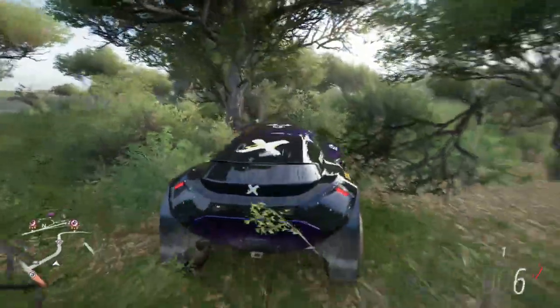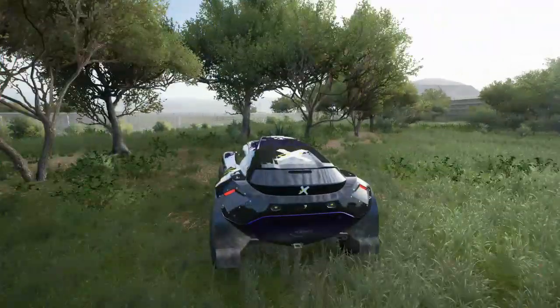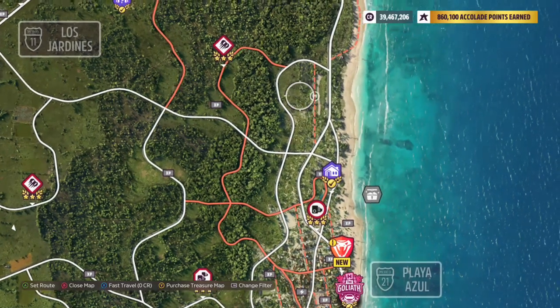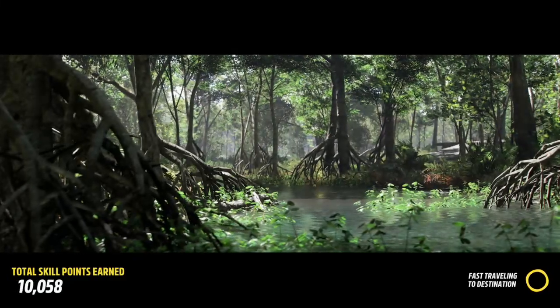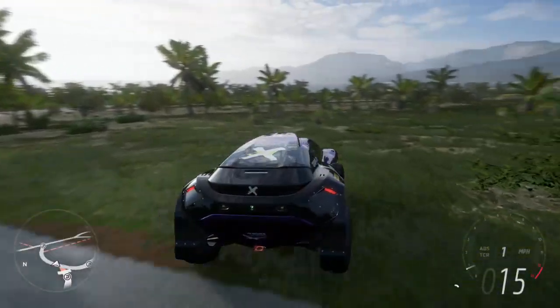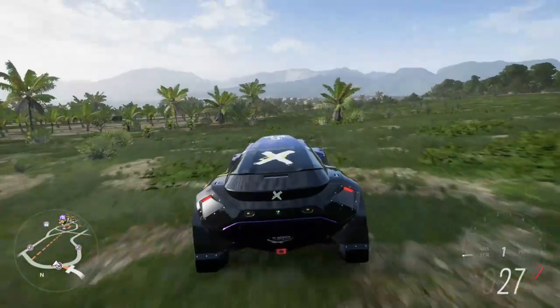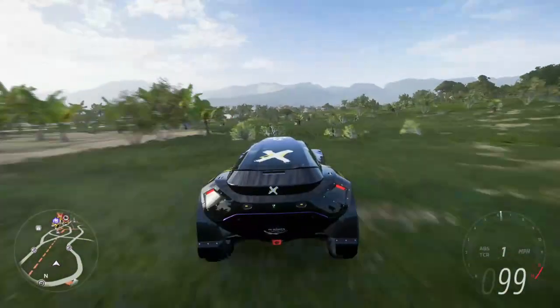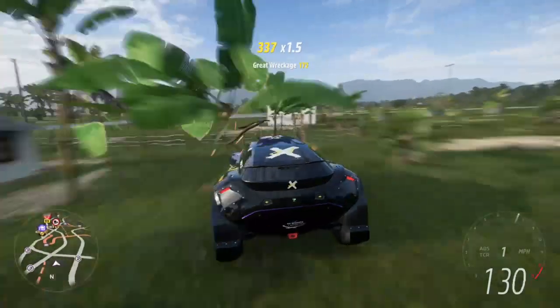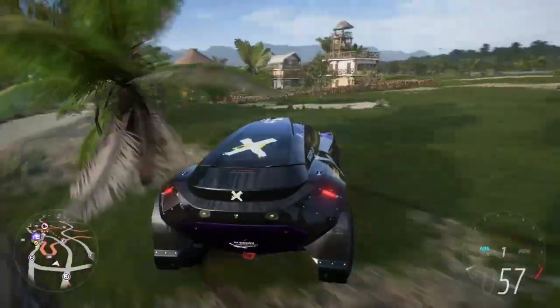Come on, trees. Right. Let's just do this. Screw it. Right, let's just go here. Because by the time we get the hard charger skill, we should be in Playa Azul. No, did not get it.